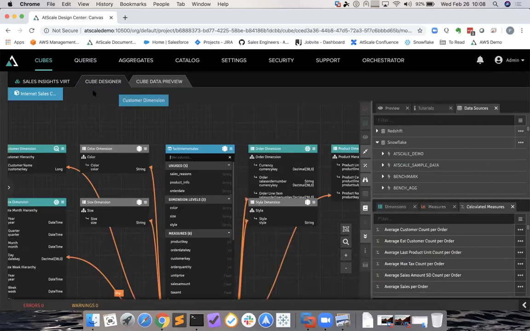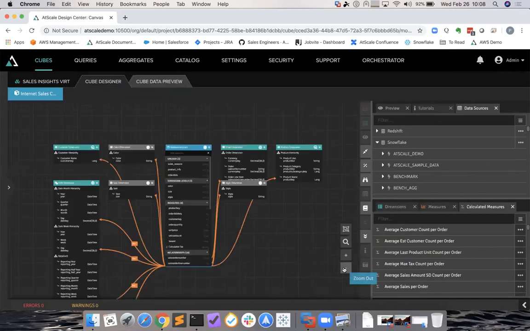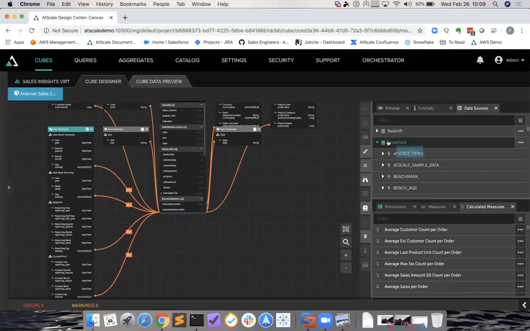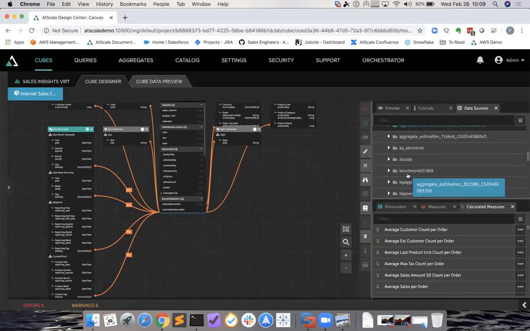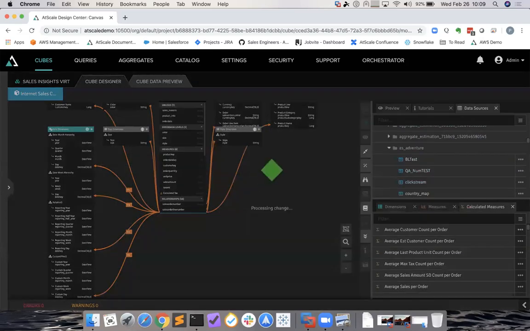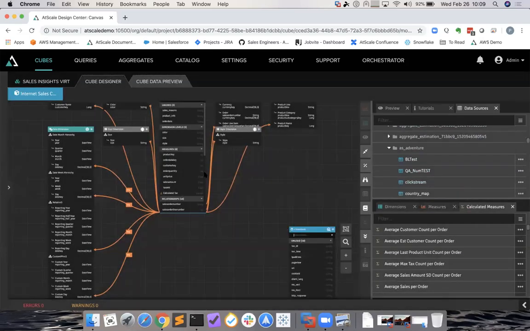So the way that somebody comes in and adds a table into AtScale would be to go to your data sources on the right-hand side. You see that I have my 3 data sources connected, and I'm able to just simply come in and drag whatever table I need into here and say that I wanted to add something from a new table from this adventure data set. I could essentially just come in and drag that. And then I can connect that with a relationship over to another table, say in Snowflake and BigQuery or Redshift.